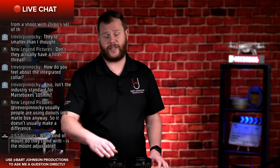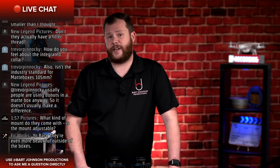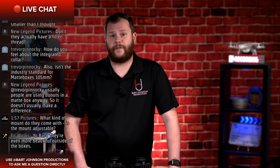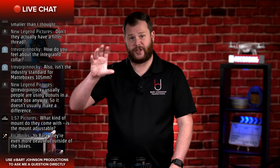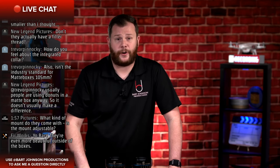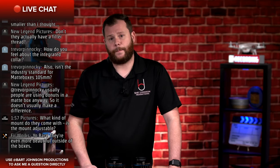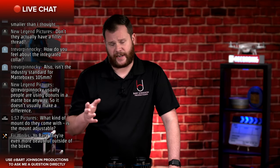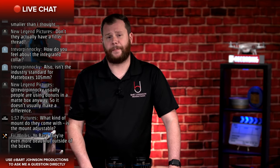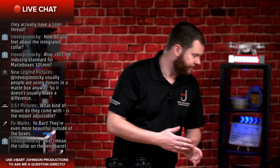So these are a little bit smaller if I wanted to put a matte box on there, but there are systems. I was looking at a Bright Tangerine matte box, and they do have adapters that go down to the 100 millimeter diameter on the outside here. It's just a simple thing that I thread into the back of the matte box, leave it in there, and then it'll go perfectly onto the front of these. So while these are not the most common industry standard size, they're smaller, and I actually like that. 114 is the one that you find most commonly. Most of the big name cinema lenses use 114, at least from what I've found by looking it up.